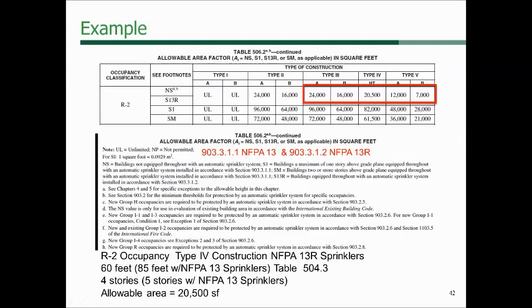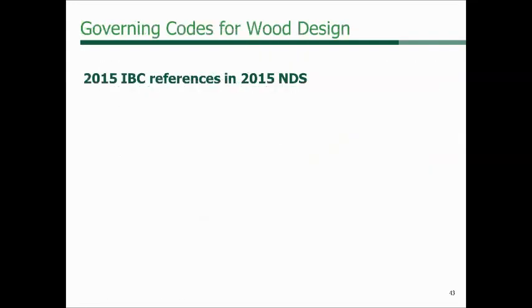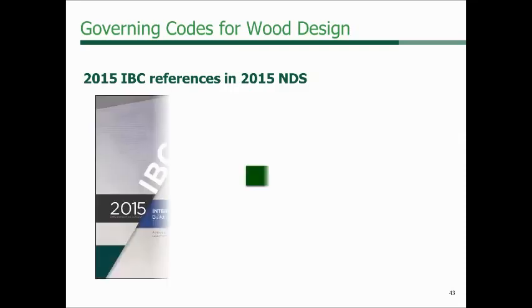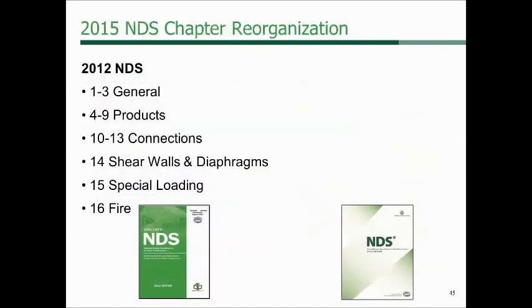So quite handy tables. Now, what are the governing codes related to cross-laminated timber or any of the wood products that we're talking about? We have the IBC, and that references the 2015 NDS, which is actually available on our website for free. And some changes that have occurred to the NDS related to the overall format is, and now we're getting into the structural requirements of NDS, of designing with these products.